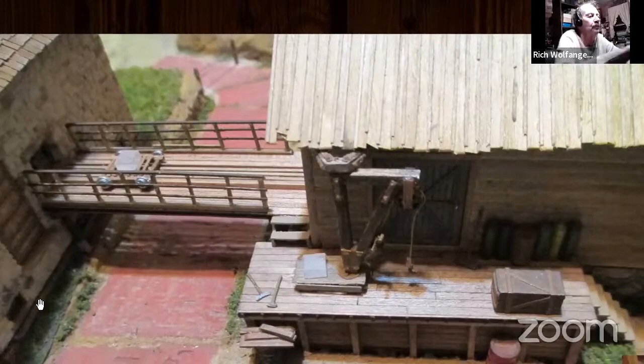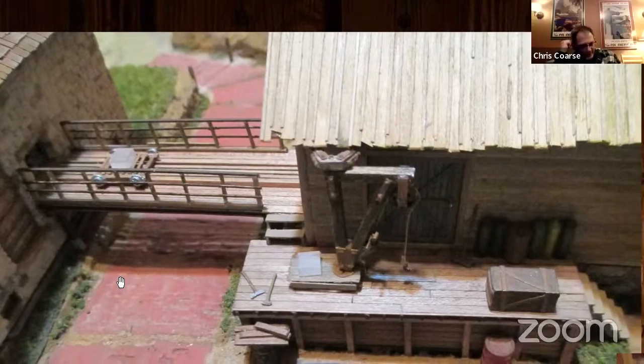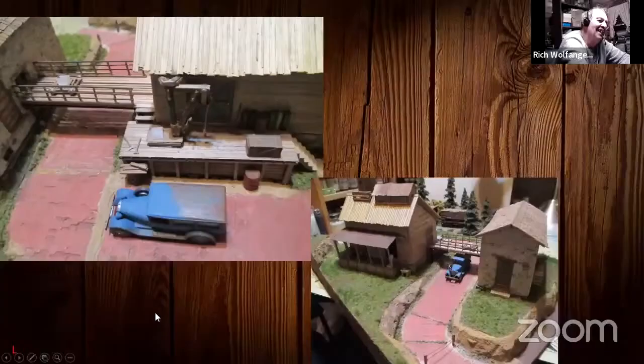Great job. That railing on that tram, I broke that off 5 times. So I glued it there and didn't touch it again. I feel your pain on that. It's so fragile. Those are 1x2s and 1x3s. I think the biggest board on there is the top of the railing is a 2x4.